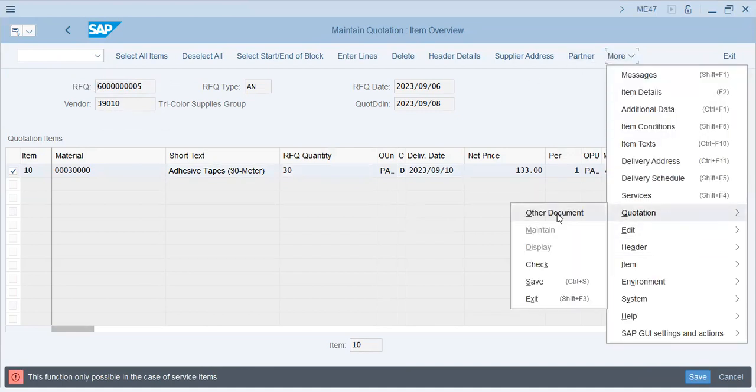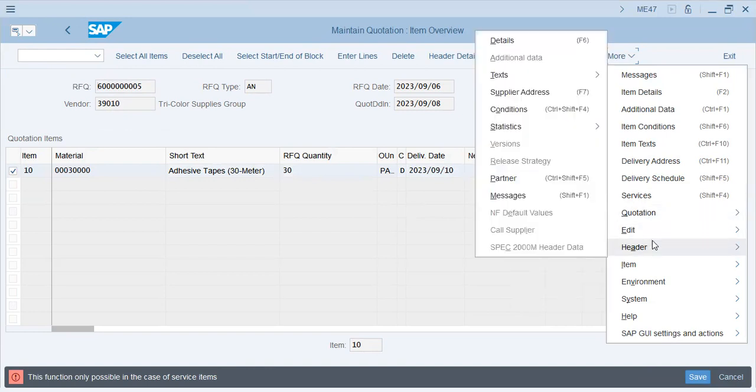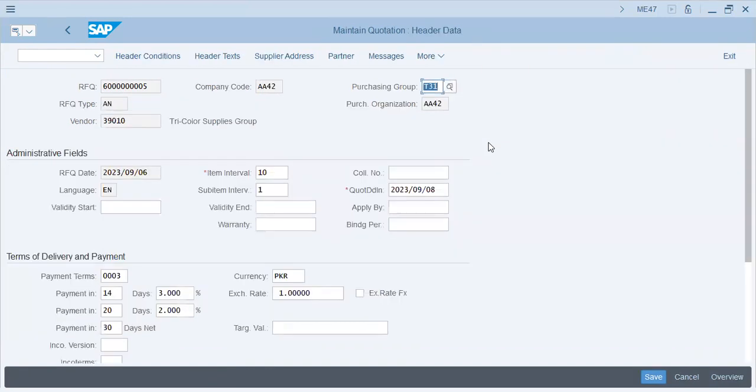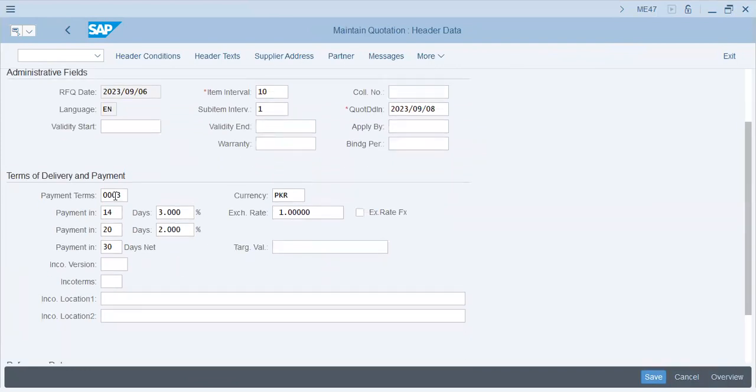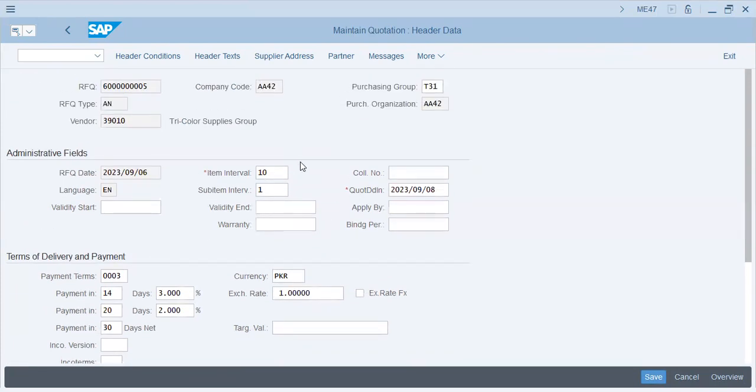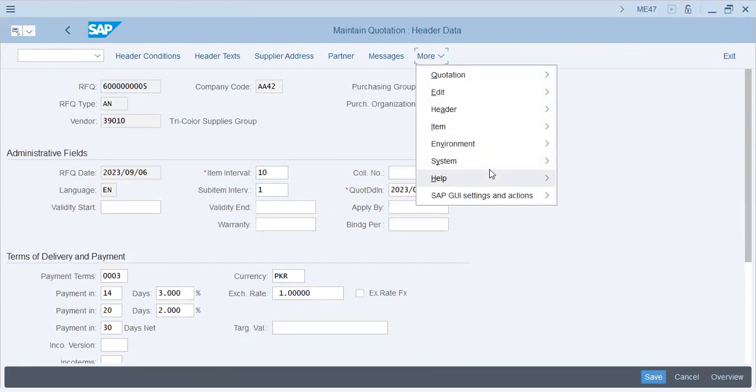Quotation, header, header details. You can change the payment terms in days. Okay. Info location that can be maintained as well. Easy. Yeah.